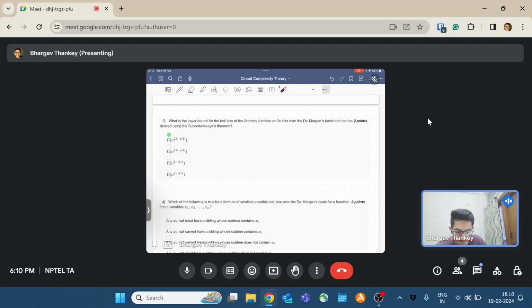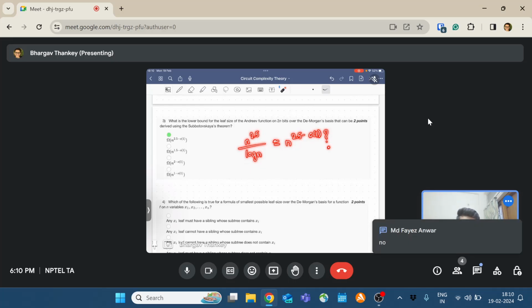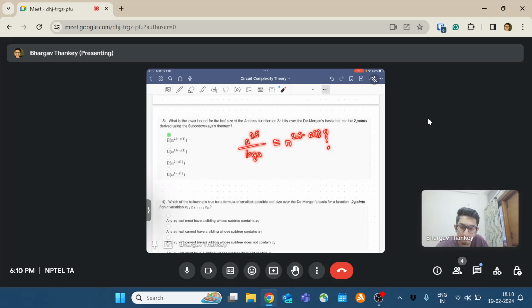Okay, so let me ask this. Is n to the 2.5 over log n equal to n to the 2.5 minus o(1)? Is this correct or no? Okay, why is it not correct? Well, the power you're reducing is a function of n, and you can write the RHS as n to the power 2.5 upon n to the power o of 1, right?